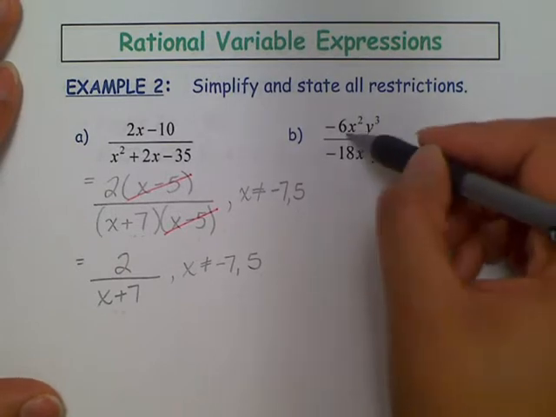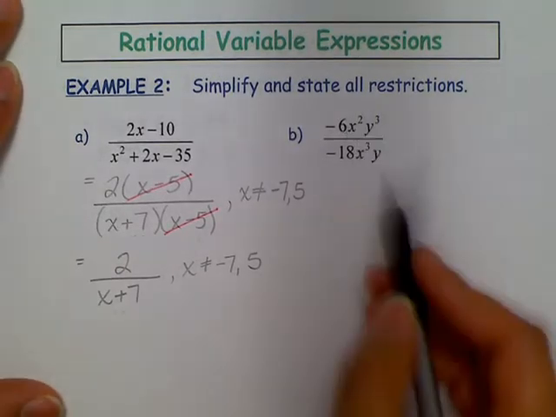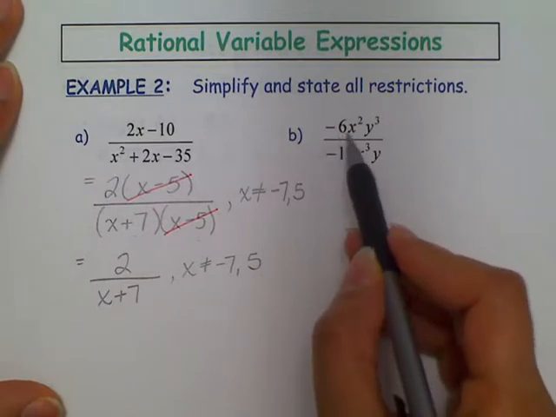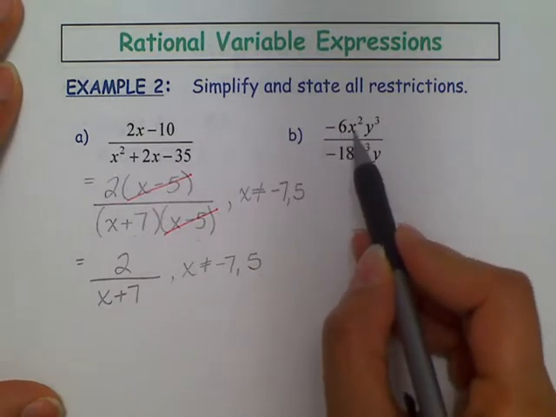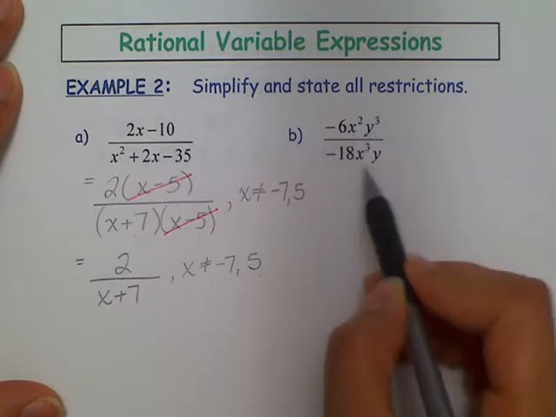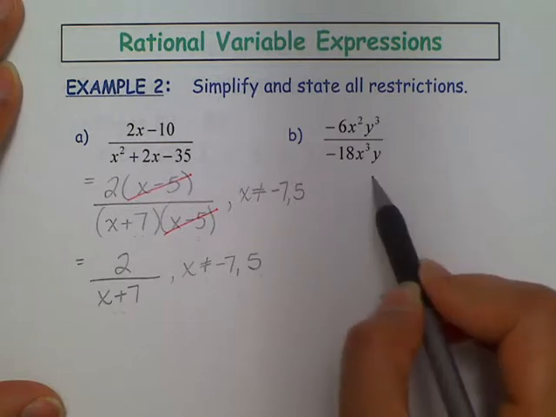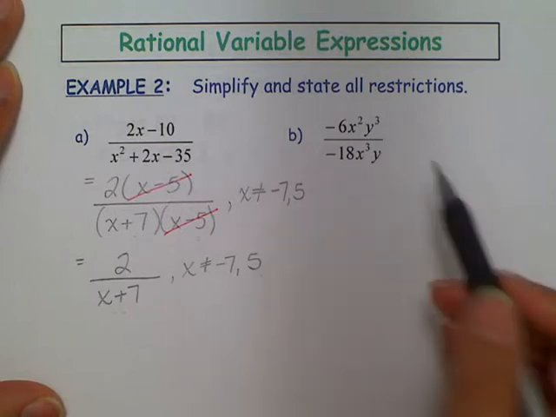In this case, you'll notice that everything is already in factored form. You already see the product of each of the parts of the term. Negative 6 is multiplying with x, which is multiplying with y, and negative 18 is multiplying with x, which is multiplying with y. Because everything is in terms of products, we already have this in factored form.